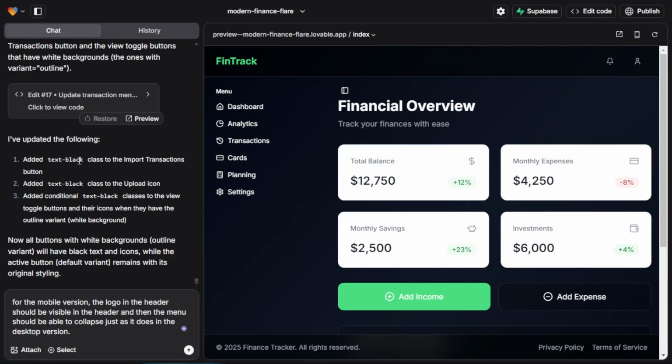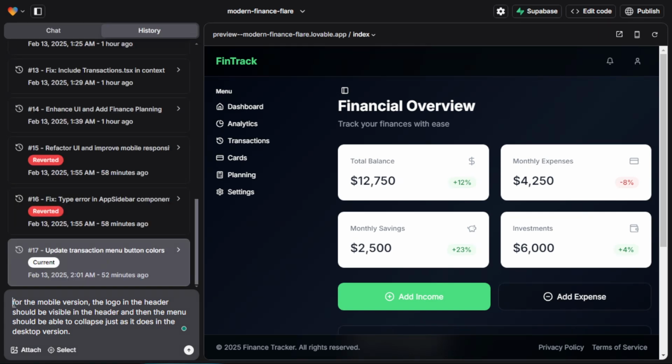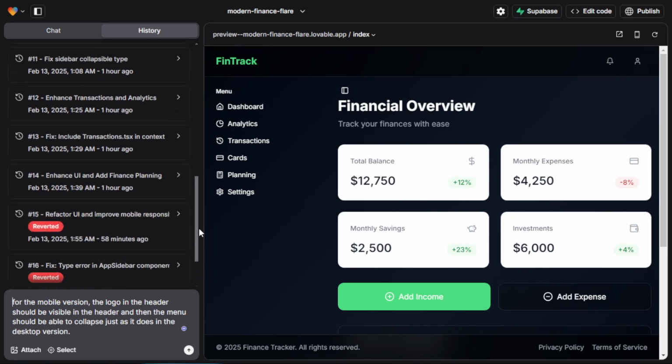All right, here we are. So I'm just gonna go straight up to the history and show you what's there. Now, yeah, this was the last prompt I was gonna give it, but I think I actually exceeded the quota for the day. Lovable AI, when you exceed the quota for the day, it's just gonna tell you, hey, you've done a lot for today, all right? You gotta go pro or you wait for the next day. All right, so yeah, we're just testing these out, okay?